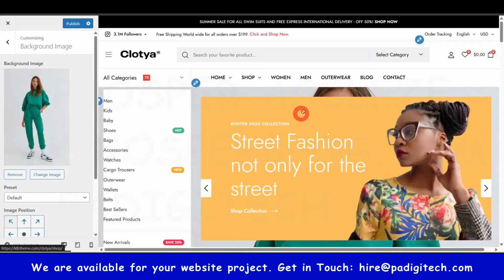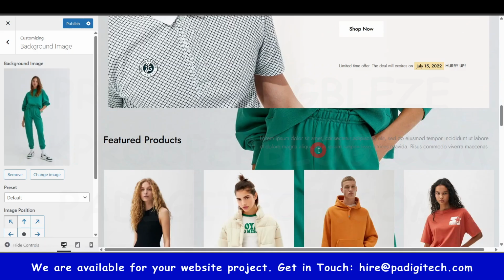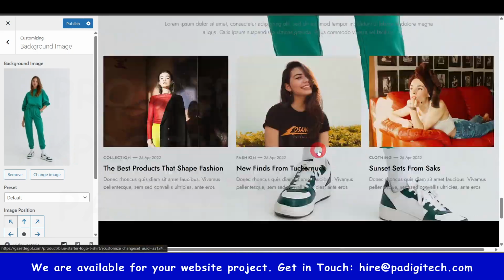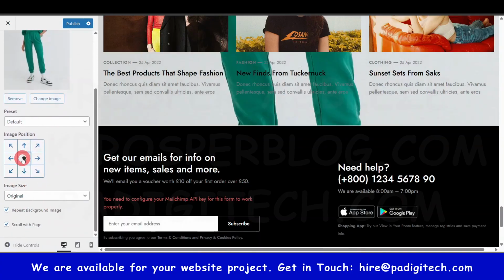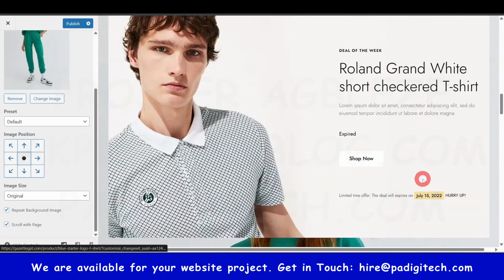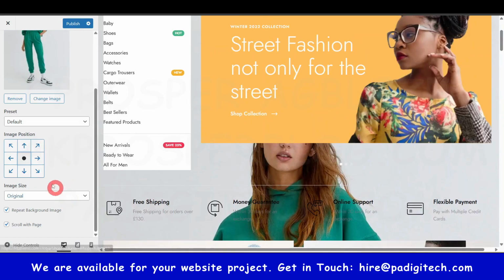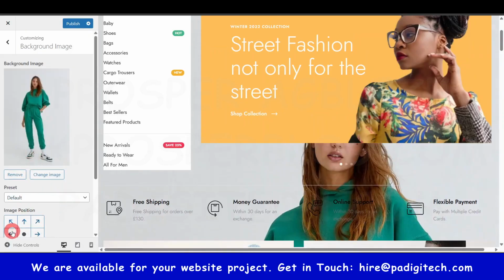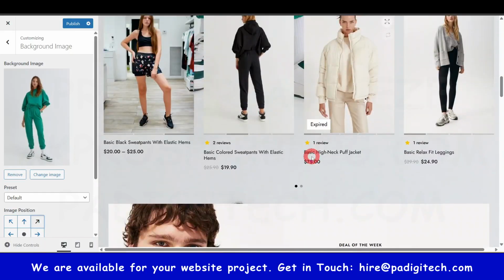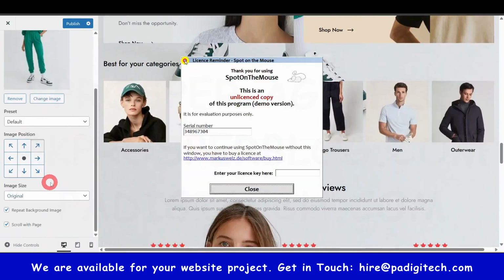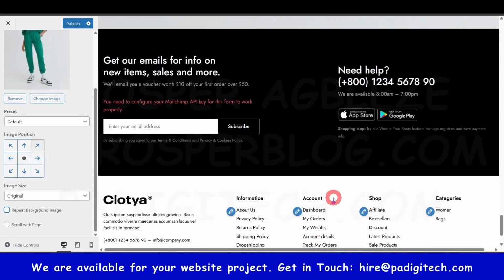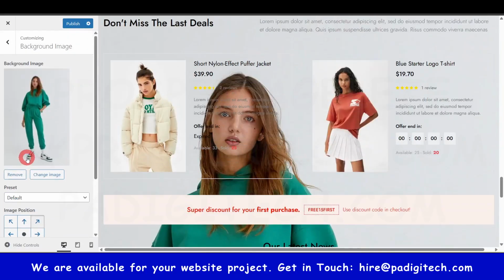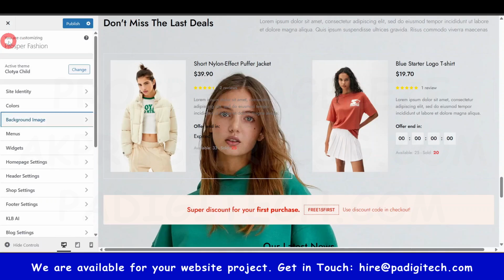So you can see the image will just appear on the background of the website, just like you are seeing it. Okay, then there are also some options that come with it. If you want to put it at the center, you see it right here like this. If you want it to be towards the right or towards the left or the upper right, it all depends on you if you want to use that feature. If you want it to repeat, it's currently checked. If you uncheck this now, you can see it will just be fixed. Okay, so these are some effects. You might not need it anyway, but that's what it's for.